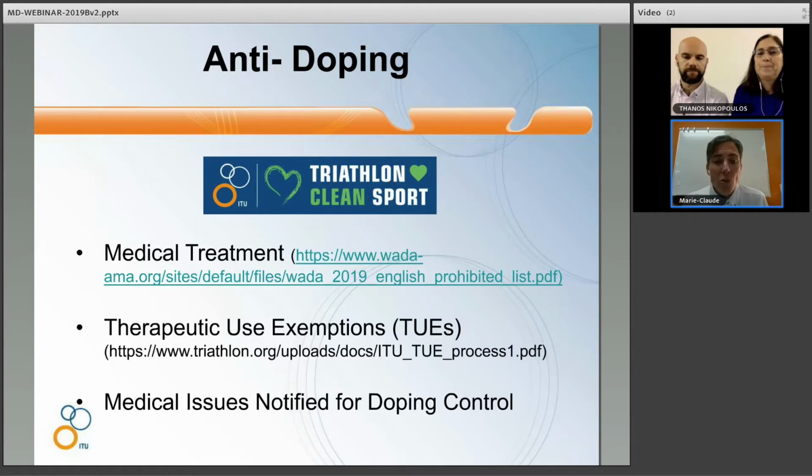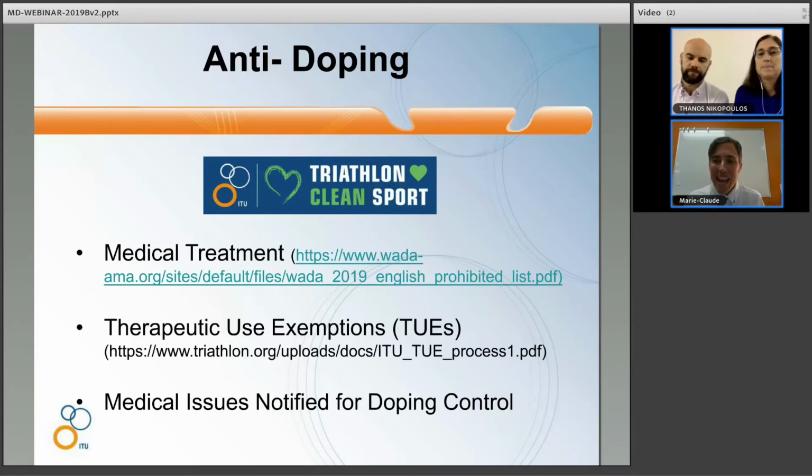Yeah, so when somebody comes to the medical tent, often the athletes will even ask, be careful, everything you're giving to me, you need to check on the list, etc. So athletes are also very well aware of the limitation on what they can take or not take. Now, their health always comes first.